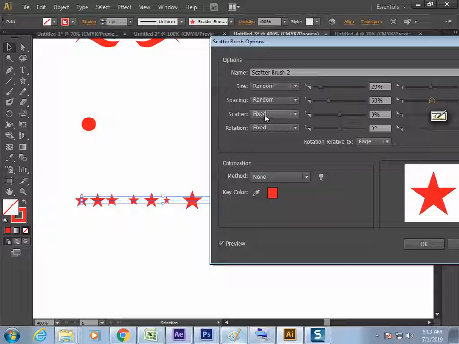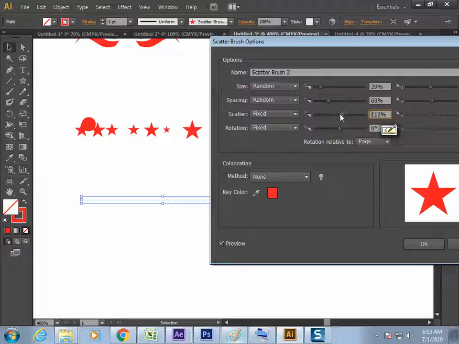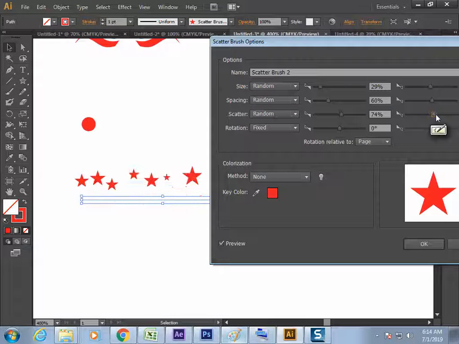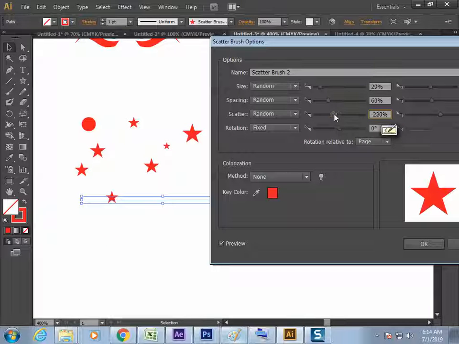Same thing, scatter. Scatter means allowing the design to be placed over the line, above and below. That is called scatter, placing above and below the line. Now if this starts to go away to the top side, then switch to the scatter, and they go in a random manner. So this is plus side movement. Rather than fixed, go for random. Some are far away in the sky, some are very close to the ground, and some are below the ground level. Now you know below ground level, over ground level, and above ground level.